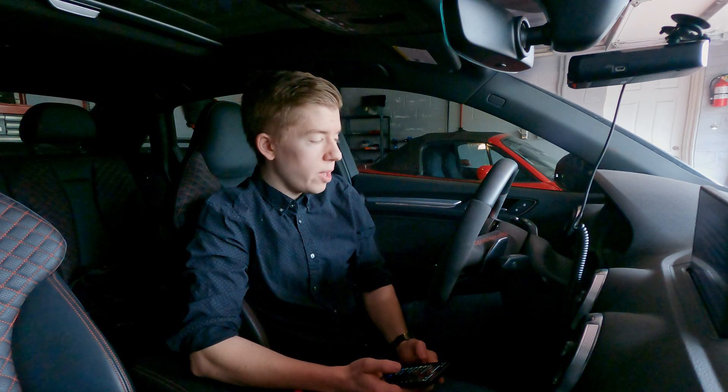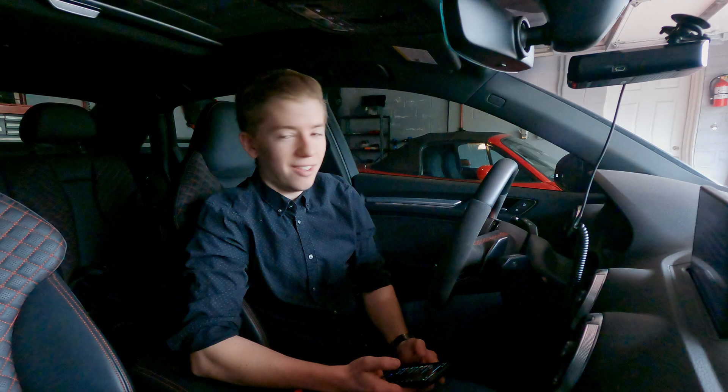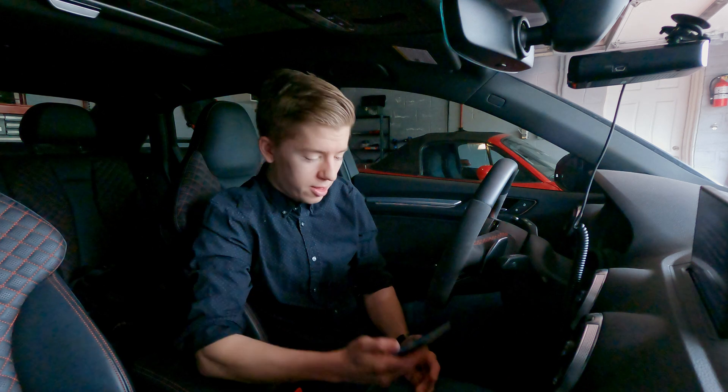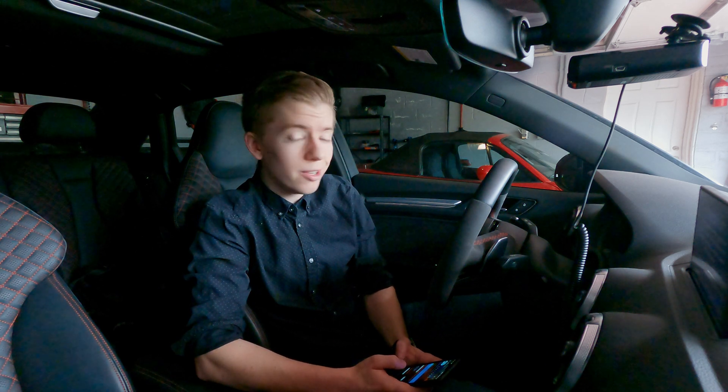I'm sure the closed loop just needs some better initial values to hit the boost targets we're targeting. So now we have 91 dialed in and we've been playing around with the E85 a little bit — it has been just a wild difference in the amount of power you can get out of that fuel. Right now I'm going to CowFlash with my phone onto the DS1 the next file from Kyle, and then we're going to go do a little log run.